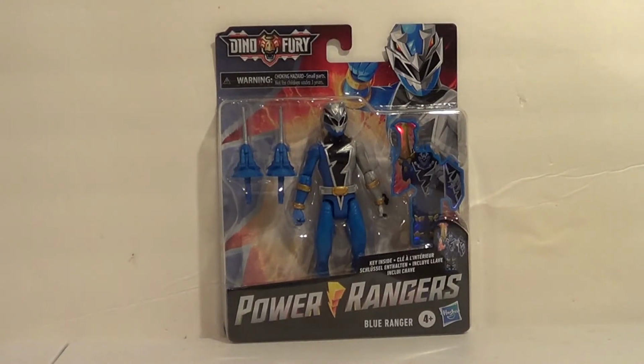Last time we reviewed the Lantern 7-inch Berserker Predator, and today we are reviewing the Power Rangers Dino Fury Blue Ranger. Got this guy at Walmart for about 10 bucks. They had a peg full of Blue Rangers and none of the other three. This wave has 4: red, blue, pink, and then a villain whose name I don't know yet. He comes with weapons and a Dino Fury key, I guess is what it's called.